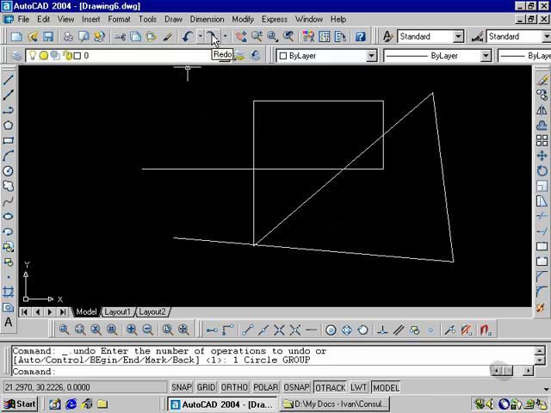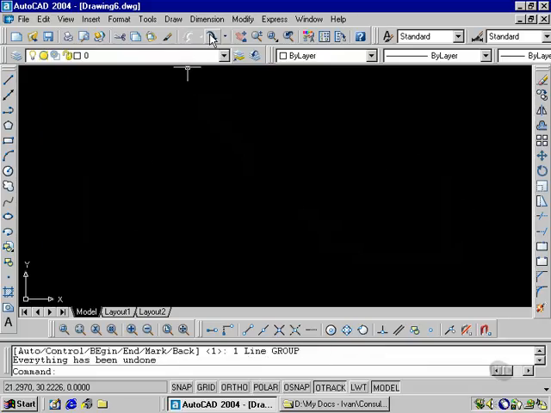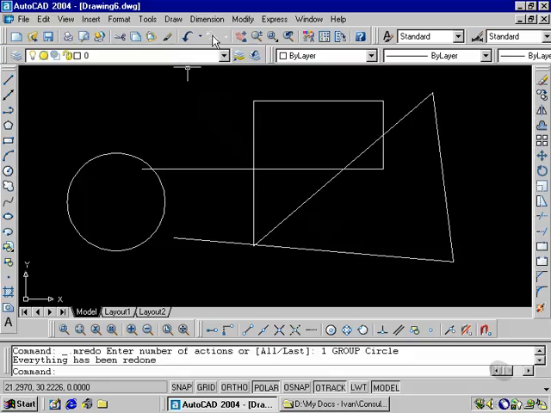If you have gone one step too far, you also have, to the right of undo, the redo icon or the redo command, and what that does is it brings back the entities that you had created. But it only can go so far. There's a limit to what it can do, so you have to be very careful with that. For example, undo, undo, redo, redo, and apparently at this point it only went so far. To be on the safe side, you can undo a couple of times before not being able to bring the objects back.